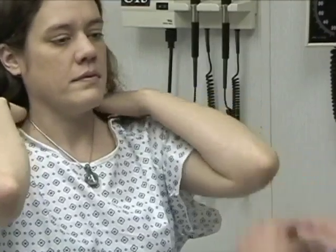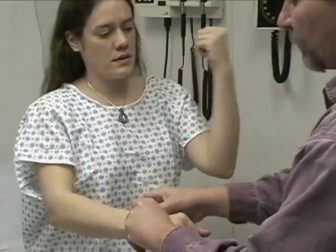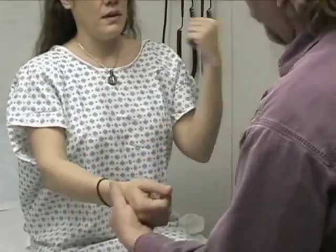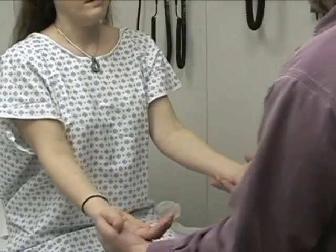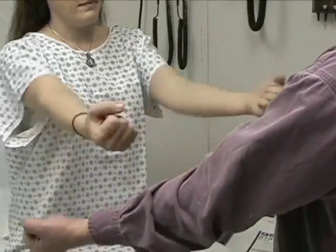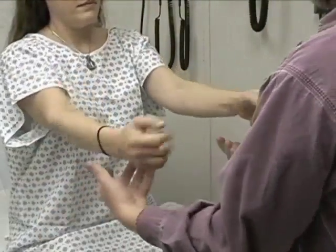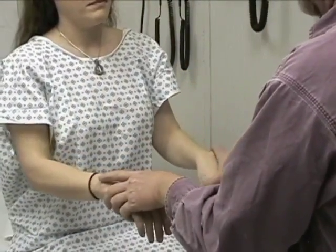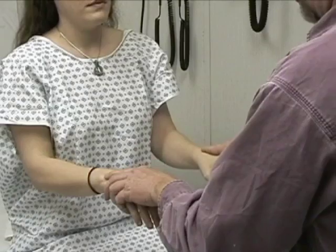Okay, good. Alright, go ahead and put your hands out like this so I can look at your wrists. I'm going to break it down so I'm just looking at the wrists first before I go on to the rest of the hands. Does that hurt? Oh, I'm sorry. Let's go ahead and go through the range of motion for the elbows. Thank you. So the range of motion for the elbows is simply flexion and extension. Okay? One thing we don't look at in this examination is what's called supination and pronation. Okay? But you can test if you want to anyway.